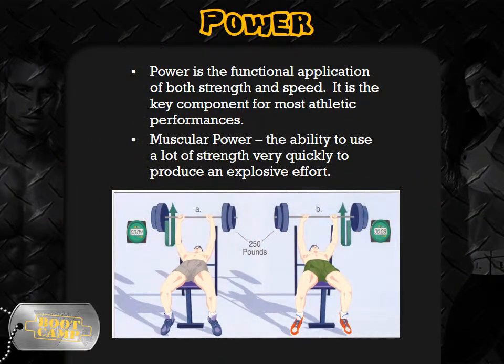Our next component of fitness is power. It's kind of a combination of both strength and speed, and it's how much force you can generate and how quickly. So it's the ability to use a lot of strength very quickly to produce an explosive effort. In the diagram shown, a person who can lift the same weight in half the amount of time has twice as much power as the person who can lift that same weight in double the time. So it's not only how much force you can generate, the strength, but how quickly you can do it.